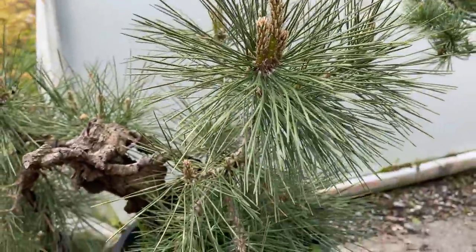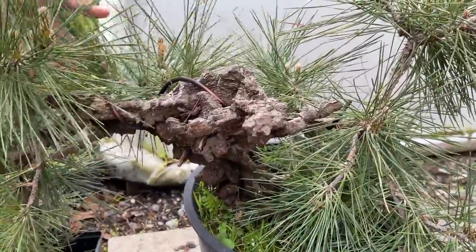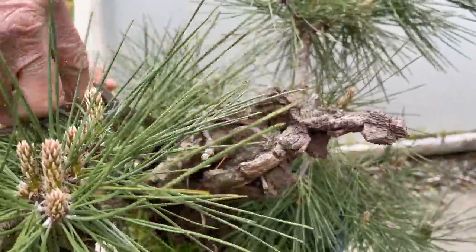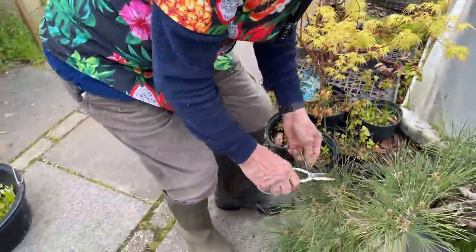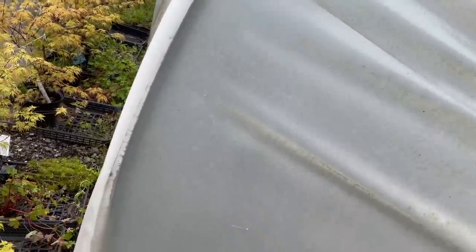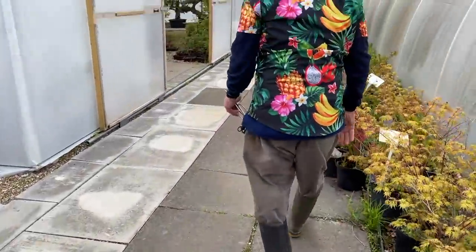This is a cork bark black pine which a friend of mine has been growing for years and gave to me because she doesn't want it anymore. You can see from the old wood — look at the branches coming from the really old wood, new branches that have come. By constantly taking out the growing tips, I get the density on that one. It was grown from a tiny graft — a grafted tree done in this country, not imported at all. Let's take you for a quick look into our tunnel.